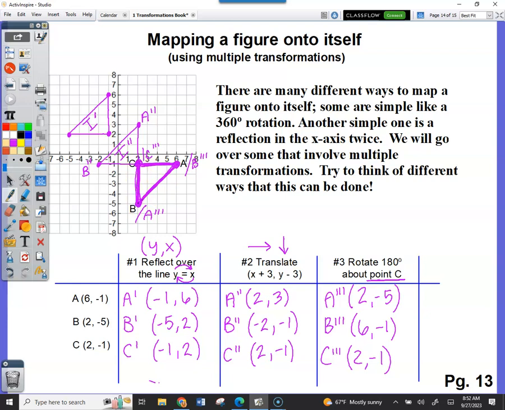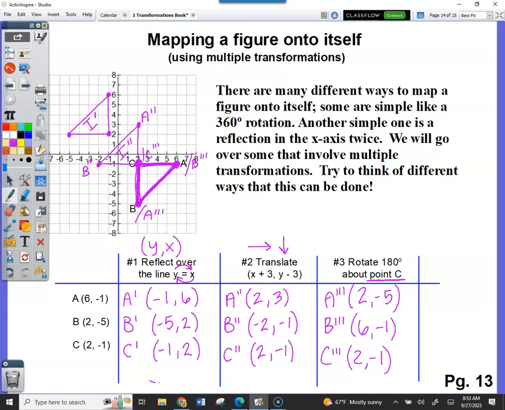So the takeaway here is notice that B triple prime has taken the place of A. And that bothers some people. People think that whatever it started as is the letter it should end as, and that's not true. It's not about the letters, it's about just the shape landing in its cookie cutter spot, okay? So don't worry about the letters matching because they don't always match. What should match is the shape should land right back where it started from, okay?